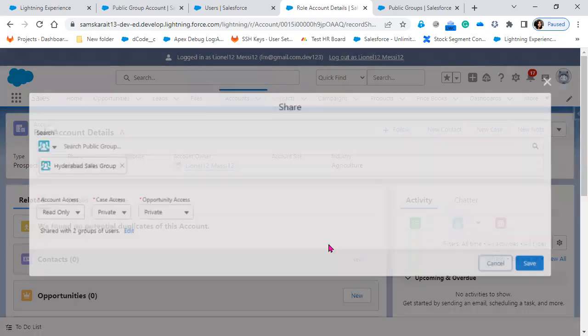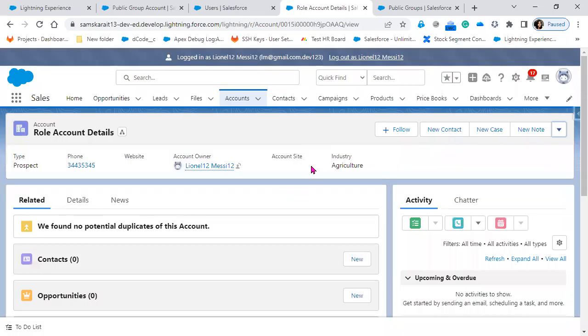In a day we are receiving more than 1,000 records in real time. Hyderabad, I'll receive it, Bangalore, I'll receive it, Mumbai, I'll receive it.